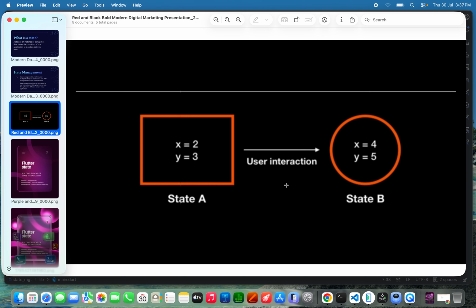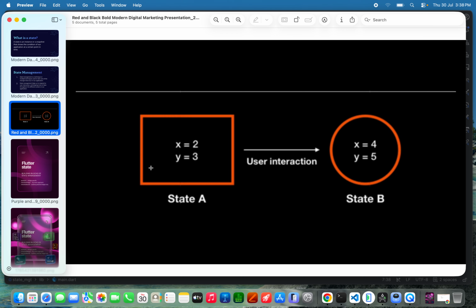We could even have a situation where maybe we entered the wrong password, or maybe we forgot to enter the password, and then we click the submit button, and we get some kind of a snack bar, a message telling us that we entered the wrong password or password is required, as the case might be. So that's another example of state in action.